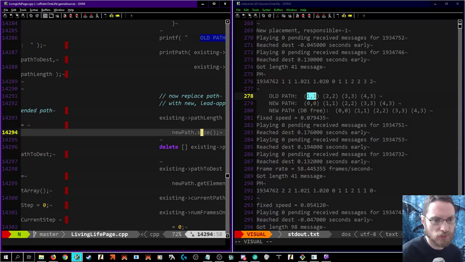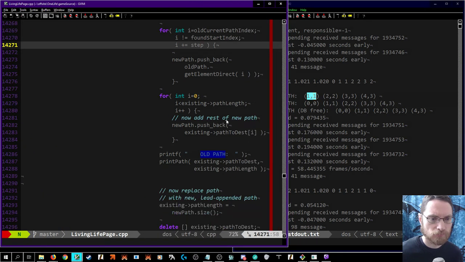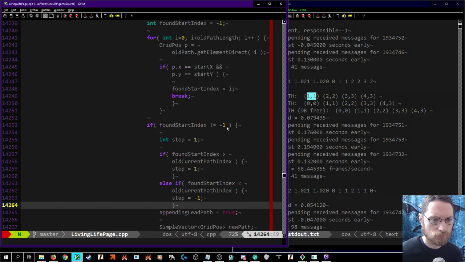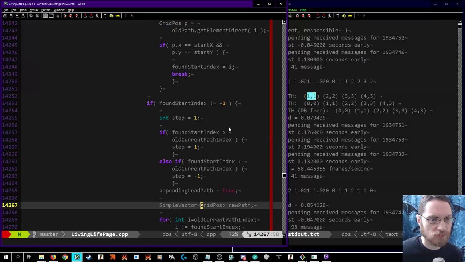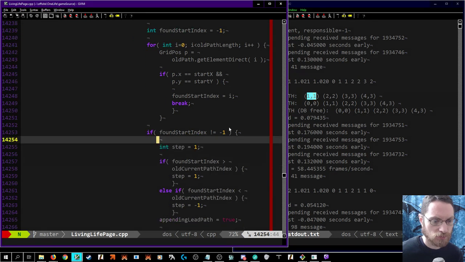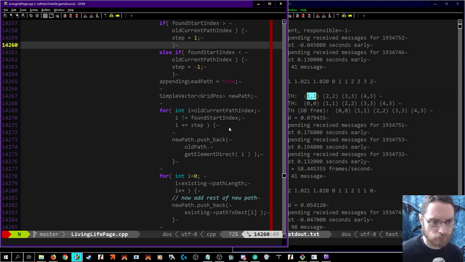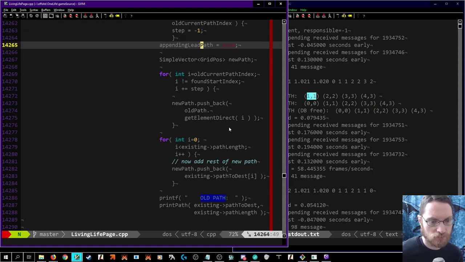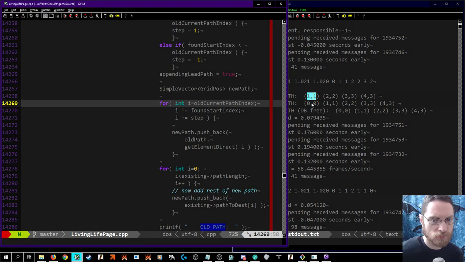New lead extended path. Check if new, is that the only case of this? Yes, the only case of this. Check if new start on old path. Maybe this new path branches off before or after where we are. We have to dig into what this is doing too. Pending lead path. Old path. Now add rest of new path. So this must be some old path stuff.